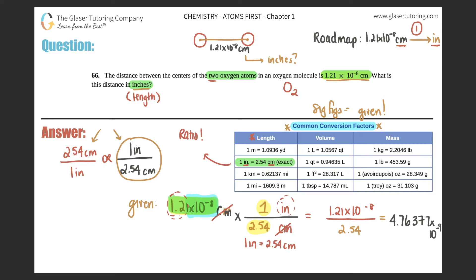How many sig figs are here? Well, 1, 2, and 3. All non-zeros count. So there's 3 sig figs here, which means that there should be 3 sig figs at the end. So let's simplify this. So we got a 4, 7, and a 6. The next number will tell me if I should round. And I shouldn't because 3 is lower than 5.